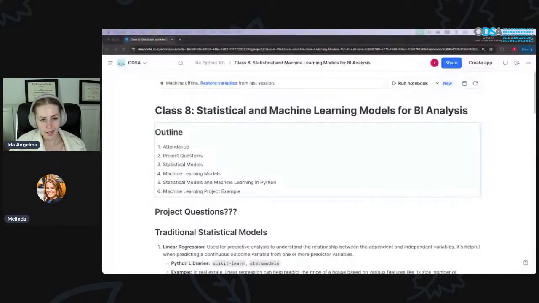Okay, today we're going to be talking a little bit about statistical and machine learning models, and this is gonna be maybe a little scary. So this is mostly just getting familiar with this stuff.